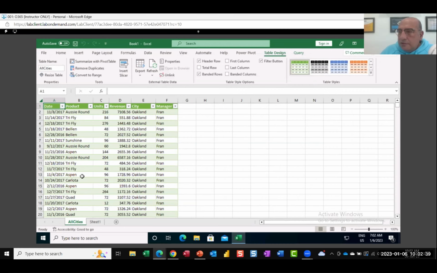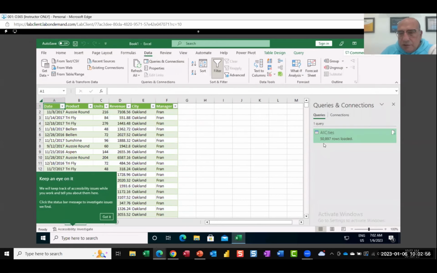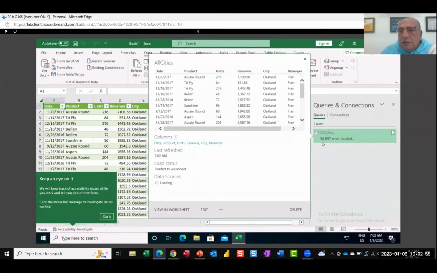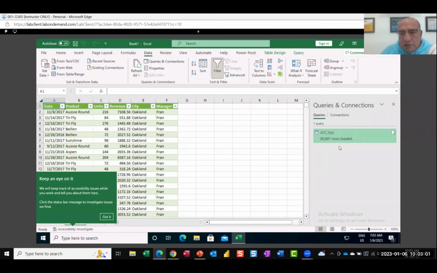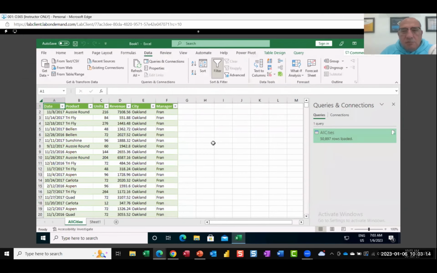Do you like this project? Very, very useful. Combining data from multiple workbooks and multiple worksheets. I'm going to show you one final thing. If I go to the Data tab and click on Queries and Connections, I have almost 51,000 rows. In your case, if you have San Jose already loaded, then you will have 61,000. But for me, I don't have it because I removed it before the exercise, and I want to see what will happen if I add more files.